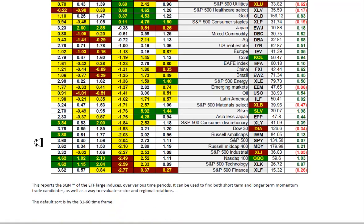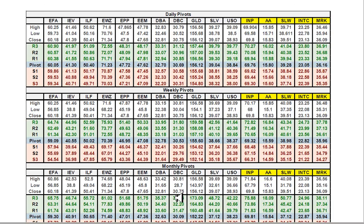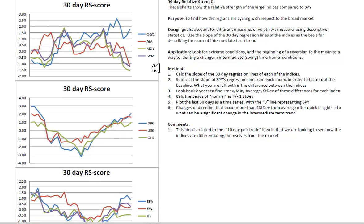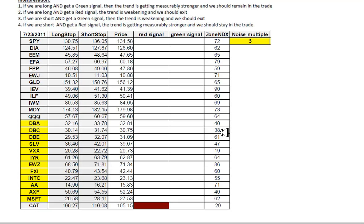I'm cautiously optimistic on the U.S. The Safe Zone channel - using Elder's methodology with my adaptation - shows price more towards the high end of the channel, a coiled spring looking to go higher. Pivots calculated for daily, weekly, and monthly for all the usual suspects. The alpha stat compares the slope of the 30-day regression line of different indexes after subtracting out the market. Technology has been making the move at the expense of the other U.S. indexes. Commodities are making a resumption of strength. Even the globals have made their move. Only one signal in Caterpillar on the red side - that's because of the sell-off last week in Caterpillar using the Elder's Safe Zone.